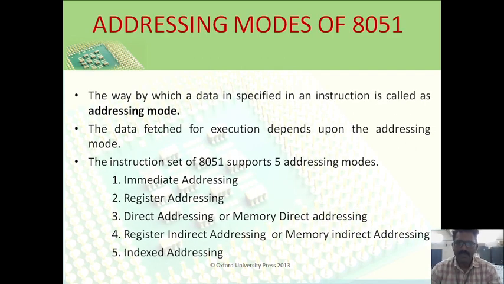Here, the way by which data is specified in an instruction is called the addressing mode. The data fetched for execution depends upon the addressing mode. The instruction set of 8051 supports 5 addressing modes: immediate addressing mode, register addressing mode, direct or memory direct addressing mode, register indirect or memory indirect addressing mode, and indexed addressing mode.